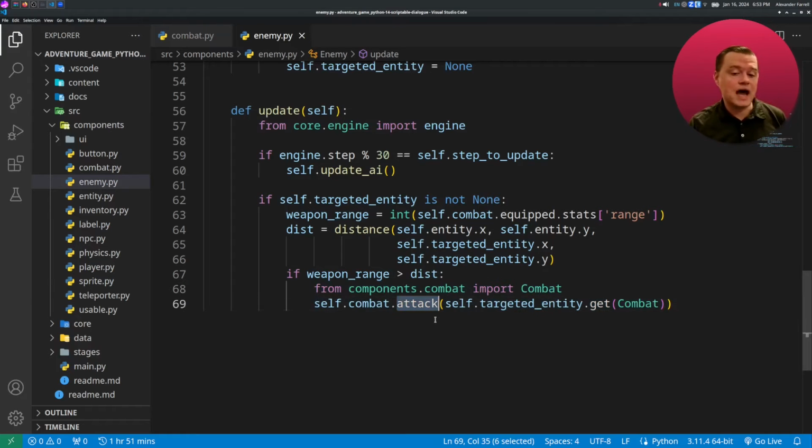Remember, the attack function is awesome because if we're on a cooldown or something, it'll just ignore it. So the enemy can easily call this attack function every single frame. That's not a problem. If we're on a cooldown, it'll just return and won't actually perform the attack. When you're coding AI in a video game, you want some sort of physical constraints.